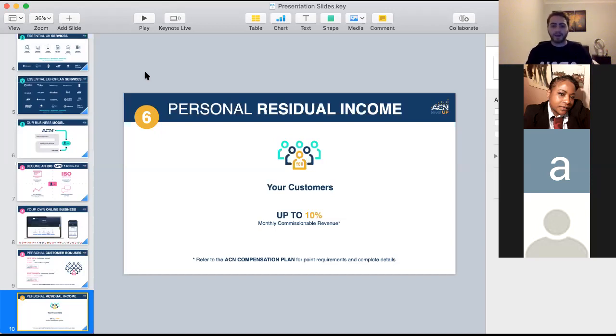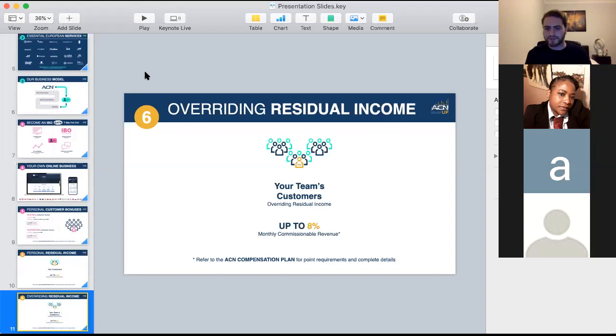And we get paid 1 to 10% on every customer we acquire. And I say to people, you're literally going to give yourself a monthly pay rise for every single customer you acquire. So think about that for a second. The more customers you have, the higher your residual paycheck, right? So people are now thinking, wow, that's a really cool system. So all I need to do is just acquire customers, and you're giving yourself a monthly pay rise. Absolutely.